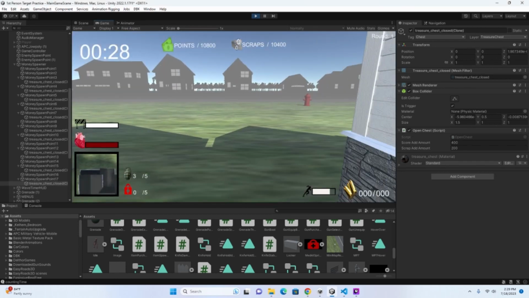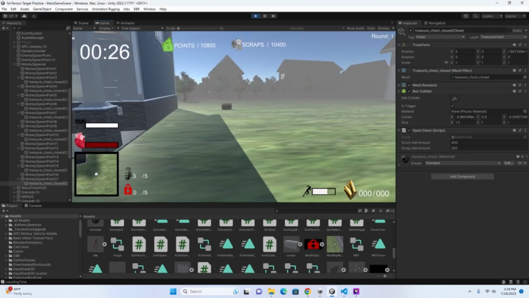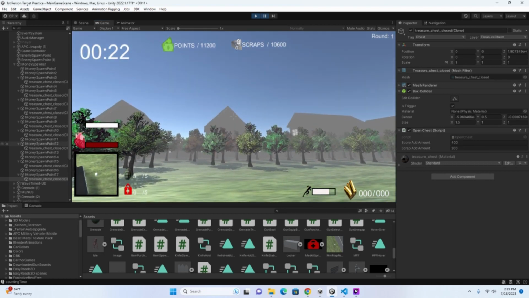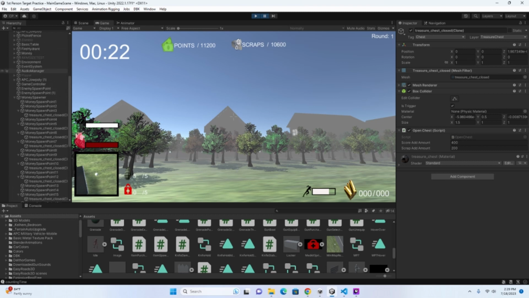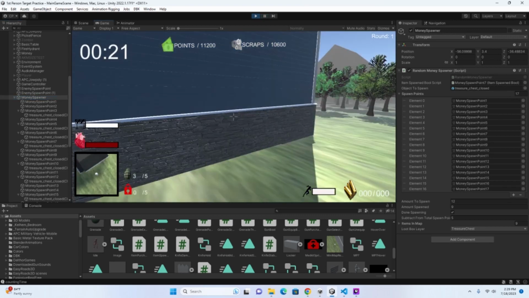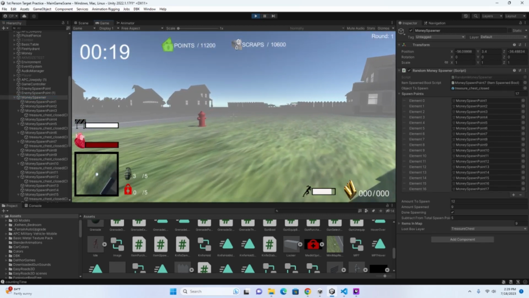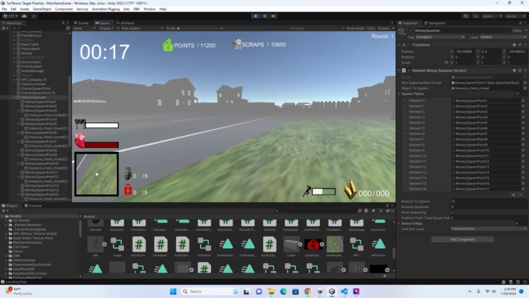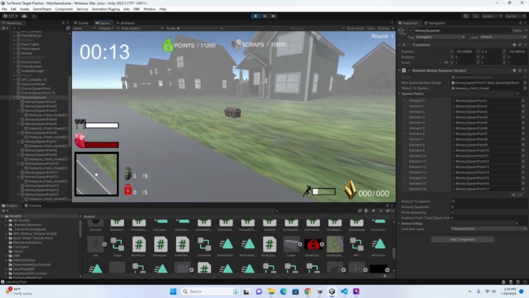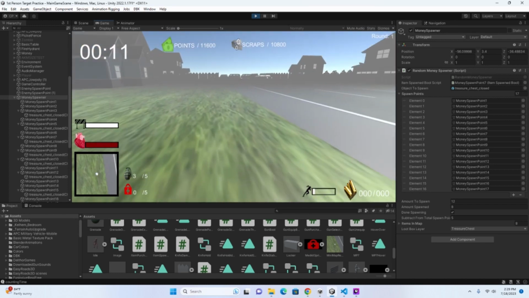Oh, we got one more. Alright, so we picked up 3. So we should see... let's see, money spawner. Yep, 12 minus 3 is 9. Okay, and then we're just going to complete the round so you can see it. We'll get this last one. Alright, so yep, drop to 8.